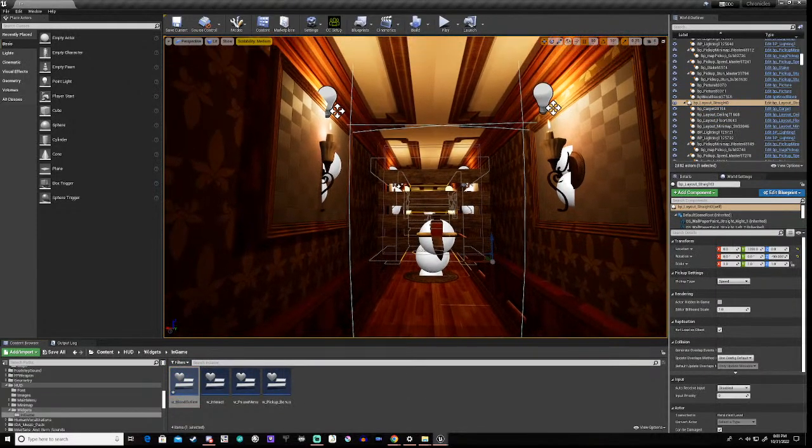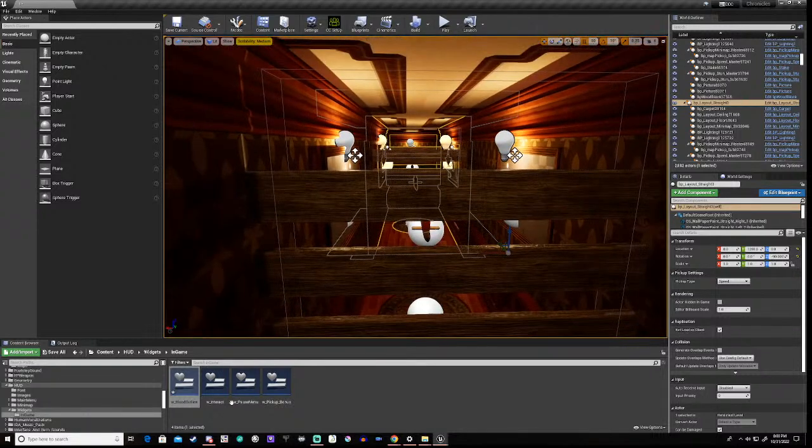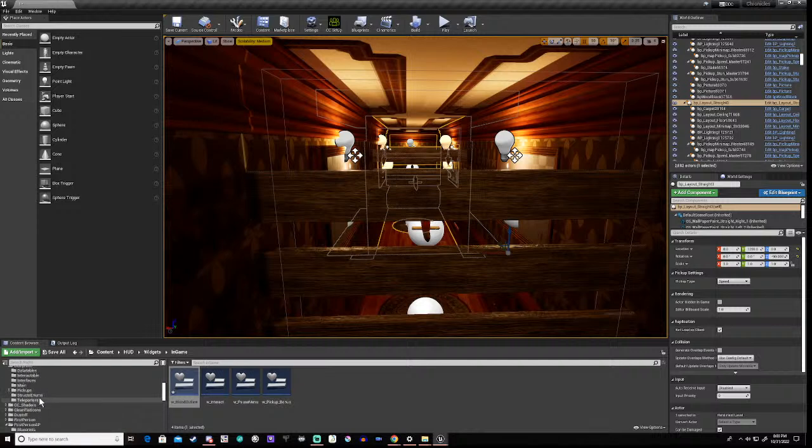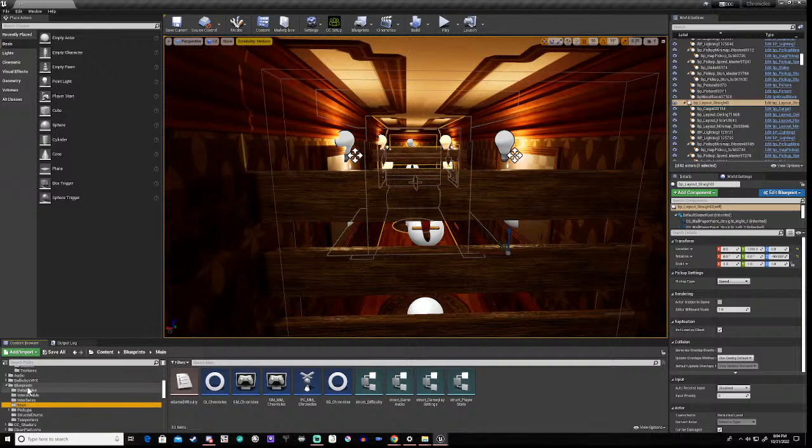So the next thing we need to do is put our trap back. Let's see, struct, quarters, pickups. Where did I put the traps? Good question. Main, I don't think it's going to be in there.